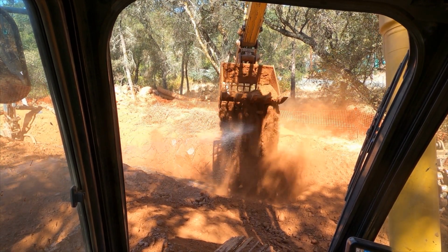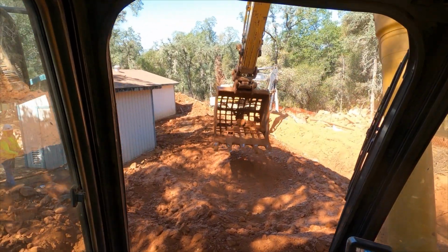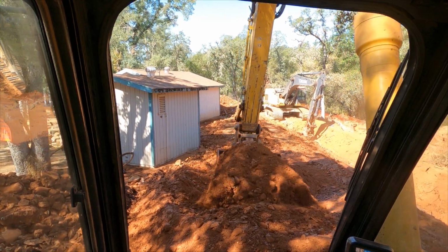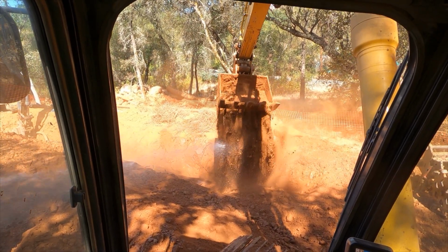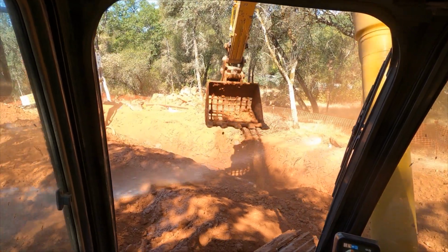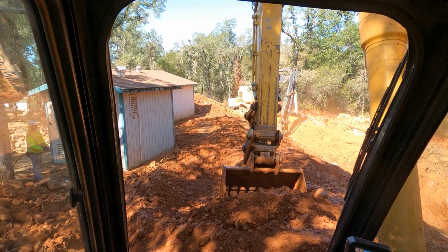So one good thing to note here is with these buckets, the drier the material, the quicker you'll be able to sift the material. Once you get the material up to optimum moisture, it's harder to shake the material through the holes in the bucket. What you'll find is the dirt will clump up and stick in the bucket more than fall through freely.